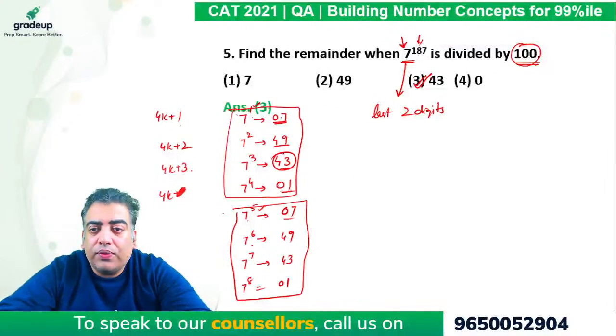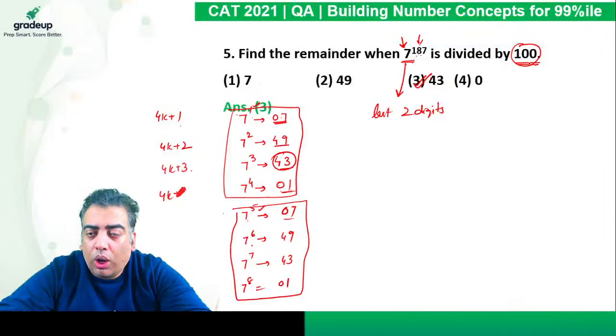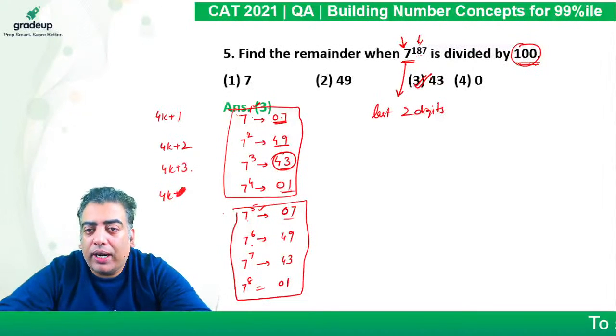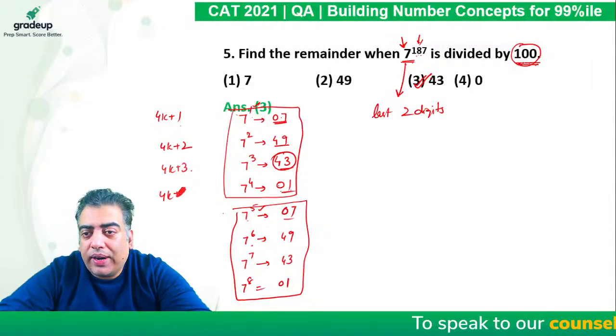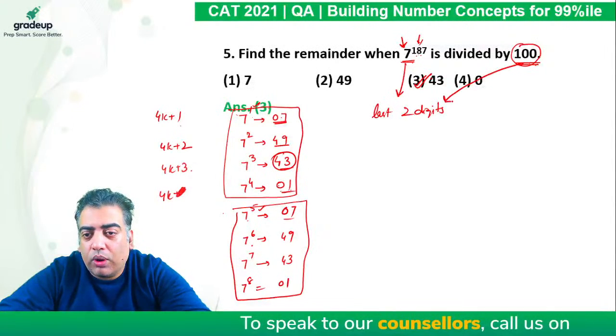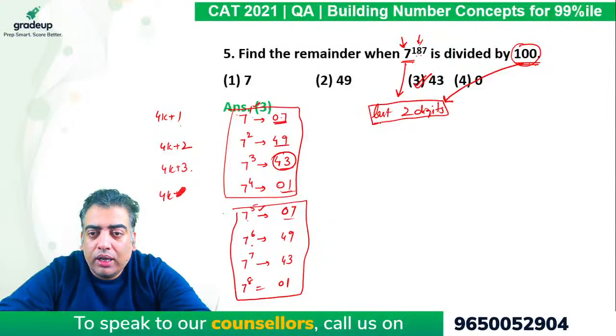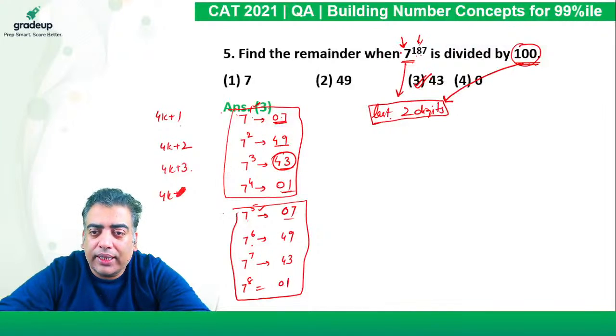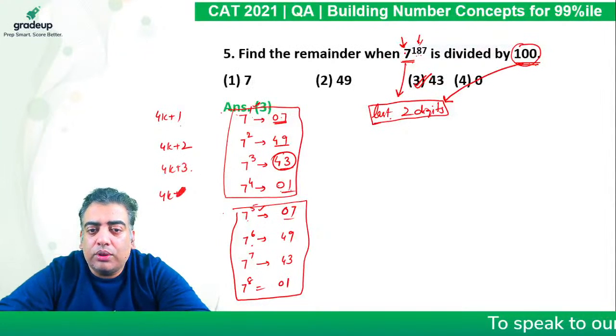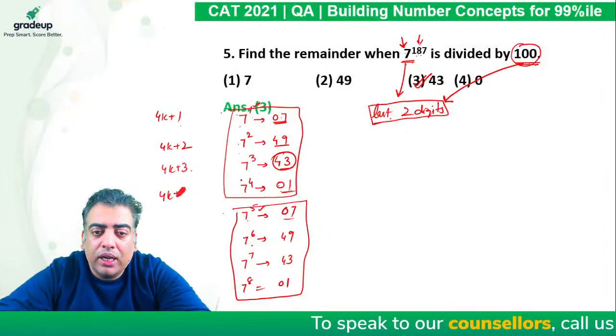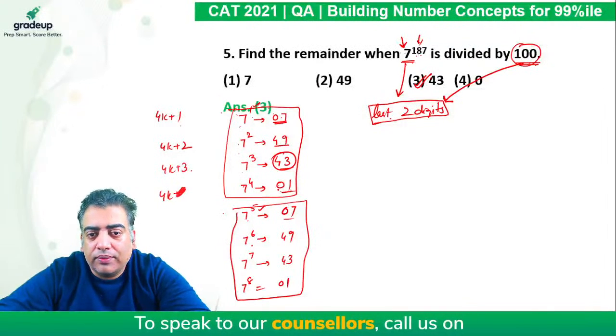In this case, we were required the remainder when this number is divided by 100. Always keep in mind, whenever you are required the remainder when a number is divided by 100, effectively we are required the last two digits of the given number. To find the last two digits, we will discuss the concept separately. But yesterday I talked about a method for this particular case: we just need to check different powers of 7 and observe the pattern.